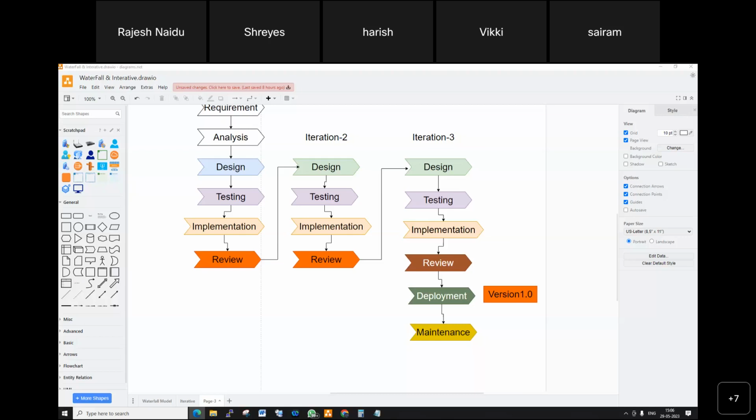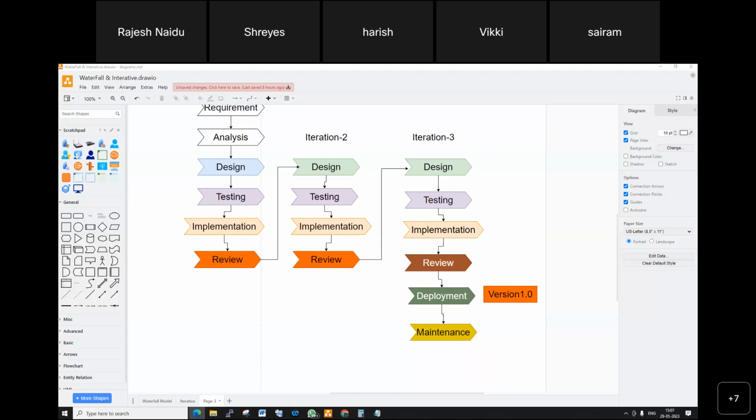Whenever required, again, we can add the changes. And if you have a clear-cut vision of your software lifecycle and the features you are developing, we can use this model. So if you have that idea of the software we are going to implement, you can implement it like this.